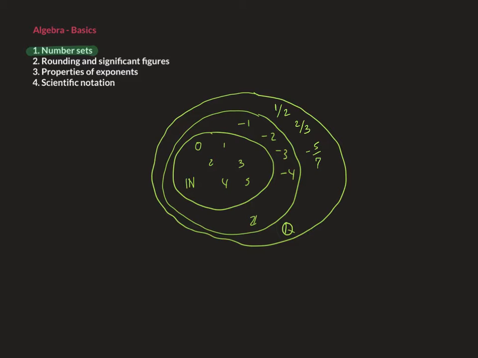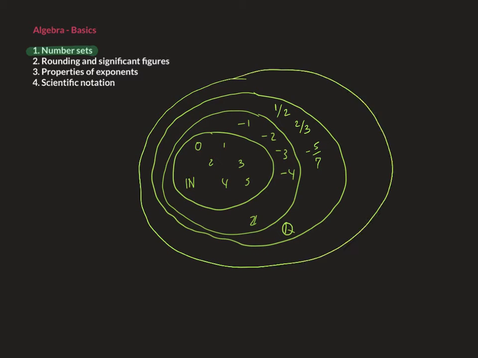The square root of 4 is 2. That number is already here. But the square root of 2, the square root of 3, the square root of 5, those numbers are not here anymore. So we need to include them. And by doing that, we are going to create another set that is called the real algebraic set. And we are going to represent it with an AR right here.